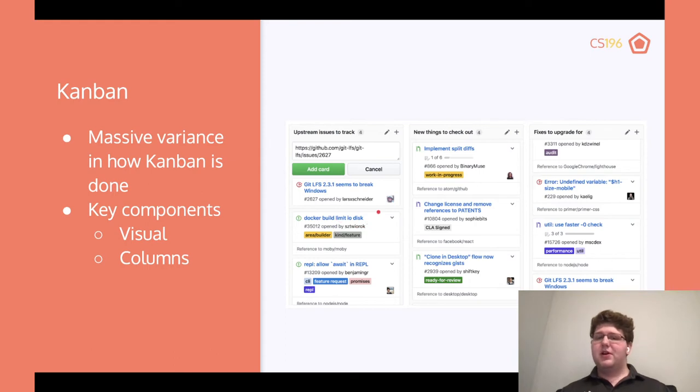Something will get put into play, and then as you move it across, there are different statuses. The idea with Kanban is that no one column can have more than a certain number of tasks. It depends on the company, the project, whatever, and that determines what that number is. But the idea is that way you don't have a massive backlog buildup. So that's a general overview of Scrum and Kanban.